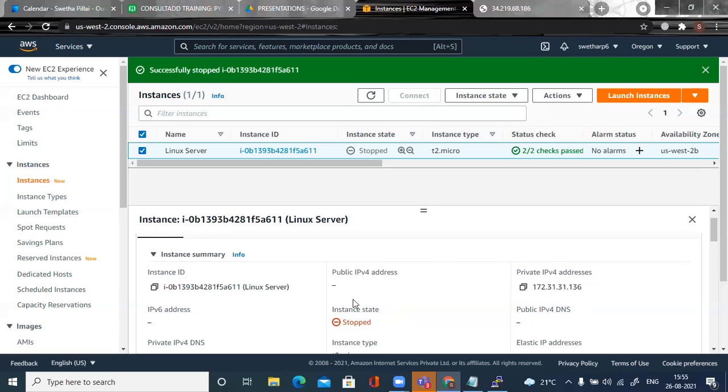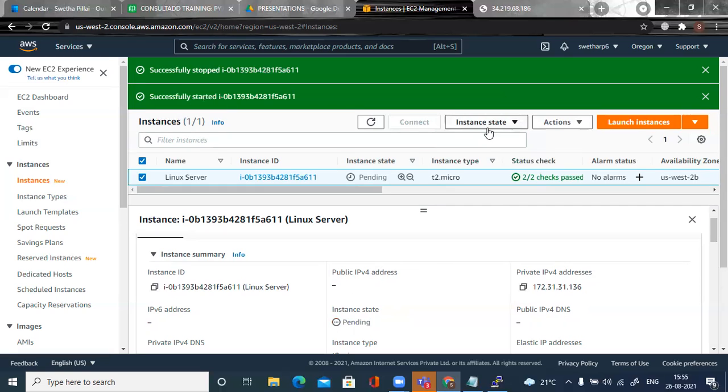Now what I'm going to do is, you remember the public IP, right? A bit of it at least. So now I'm going to start it again, one more time. And again, just see whether it is the same or a different one. Okay, it is still about to start. Pending. It's still in the pending state. Let it start.